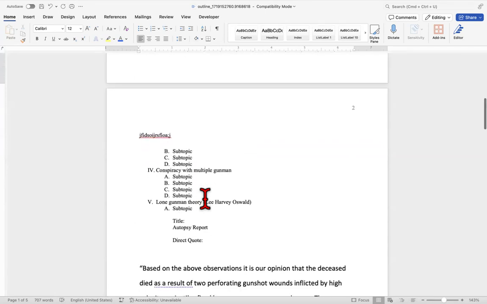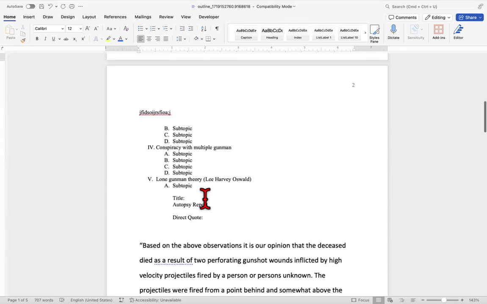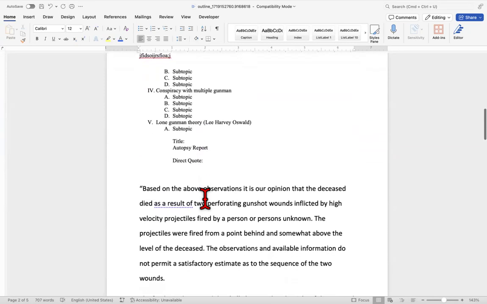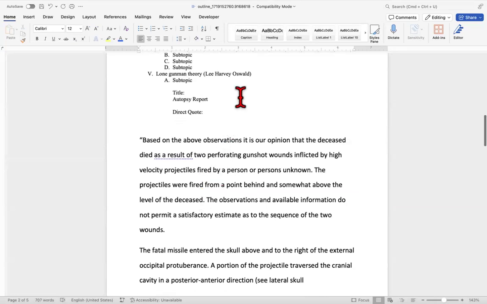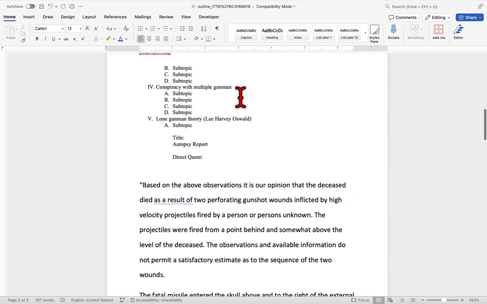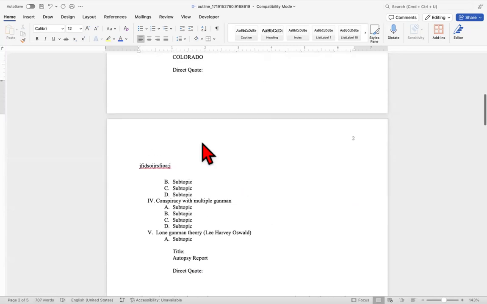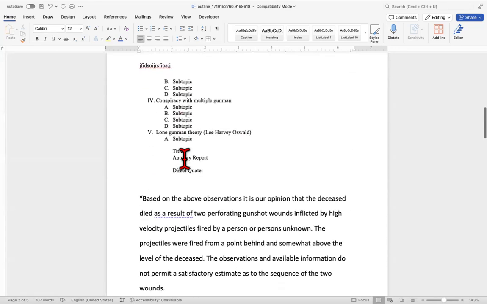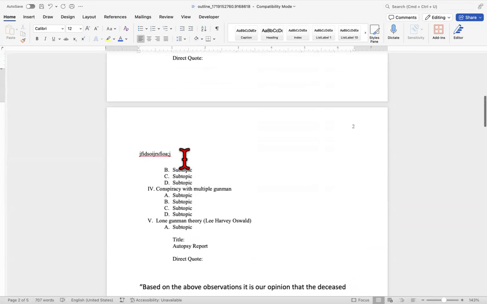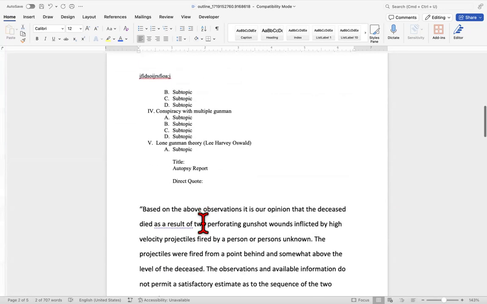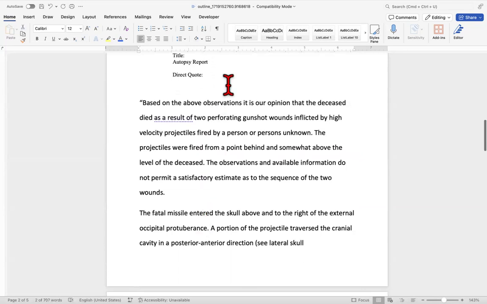You don't want to have a huge 5-sentence quote because then you have to totally change the formatting of the quote, and I'm not going to show you that. Another English teacher or a history teacher at another time can show you that. All right. And this is such a short paper, 3 to 5 pages, that you don't want long quotes. So I would paraphrase and then always put my ideas. That part, that section in the bottom right-hand corner of your note card, that goes in all of them. Okay, so that's how you do that.